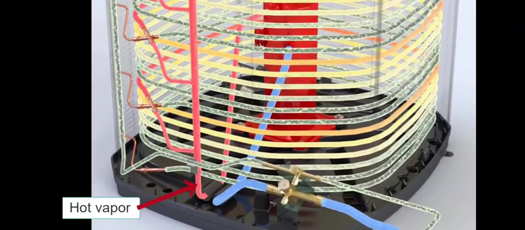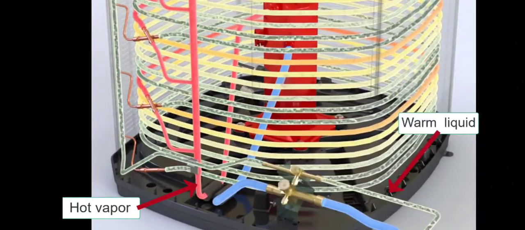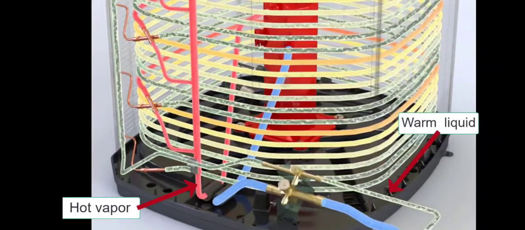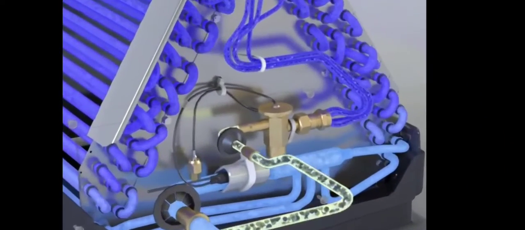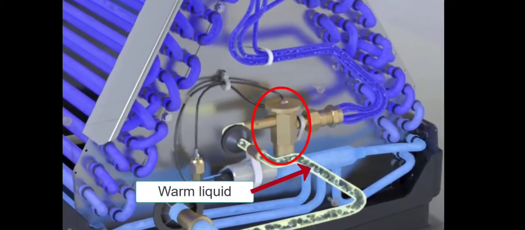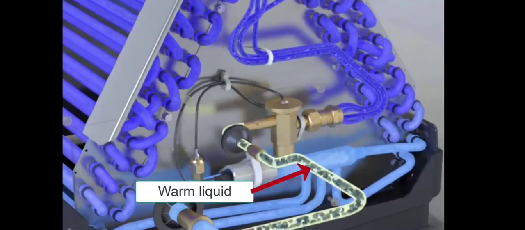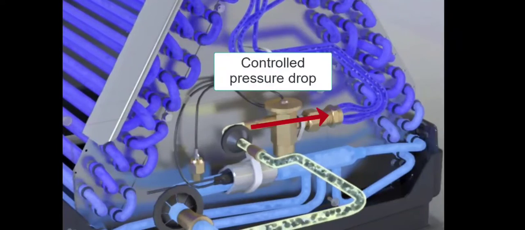And that liquid refrigerant continues to cool a little, and it leaves the coil in the liquid line, which is that smaller line, moving towards the indoor coil. Now when that liquid refrigerant reaches the indoor coil, it hits the expansion valve. And the goal of the expansion valve is to meter the refrigerant. And it delivers a controlled pressure drop that is similar to holding that can of dust spray upside down.